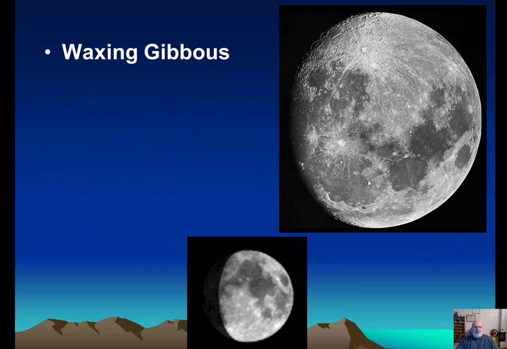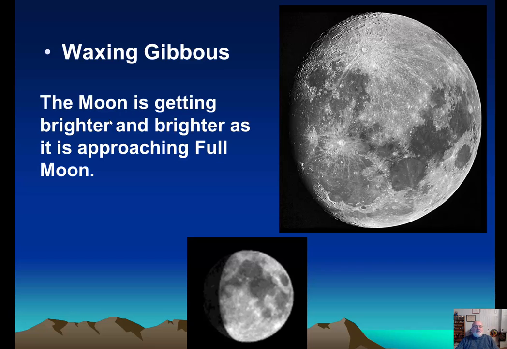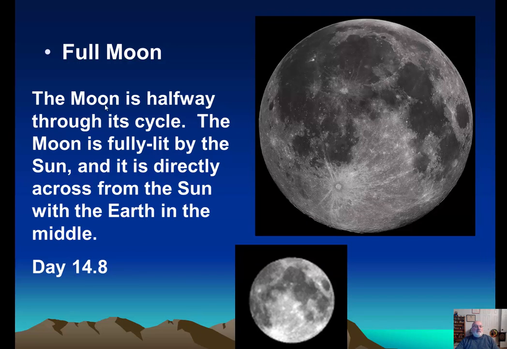7.4. Then we have the waxing gibbous, where it's almost totally lit up. Again, the right side is bright, and again, you can see really beautiful definition of craters on the limb. Not so much in other places, unless, of course, you've got these rays that point to it. I'd like you to draw a moon that sort of looks like this. This is where the moon is getting brighter and brighter as it approaches the full moon, and this happens between days 8 through 13.